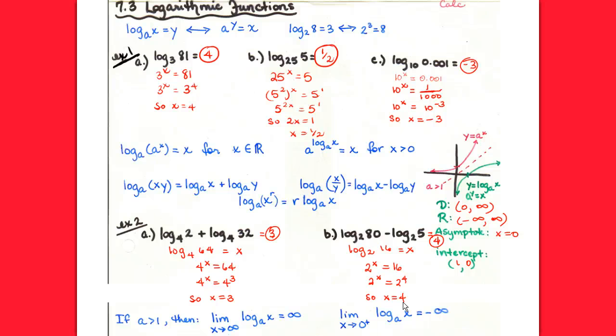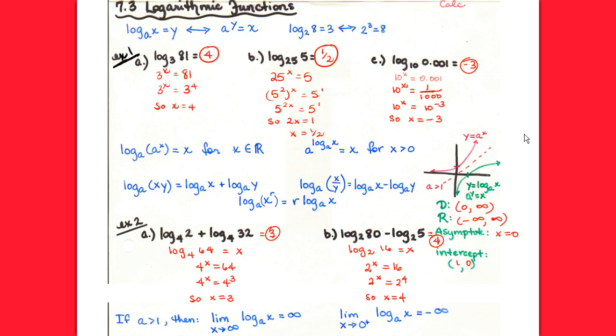On the bottom of page 429, they also give me some limit laws for logarithms. They tell me that if a is greater than 1, because that has to be the case with a logarithm, then the limit as x approaches infinity of your logarithm is going to go to infinity. Come over here and look at the graph. Here's the graph of the logarithm, right? So as x goes to infinity, our y value is absolutely going up, up, up to infinity. So if we know what the graph looks like, we don't have to memorize that limit law.